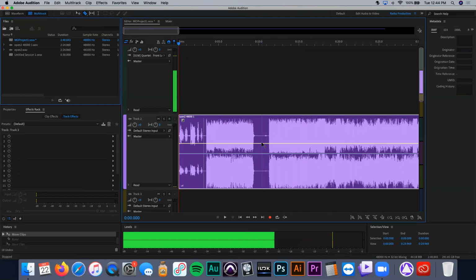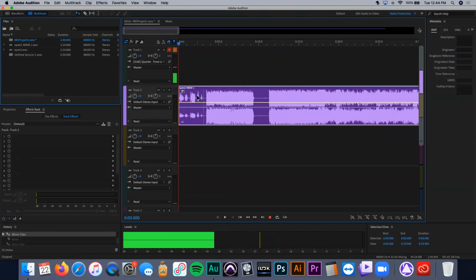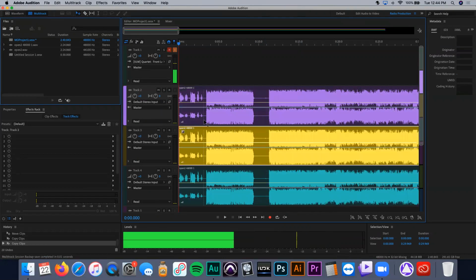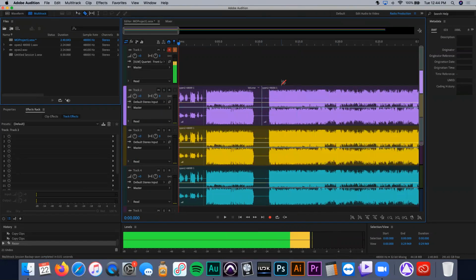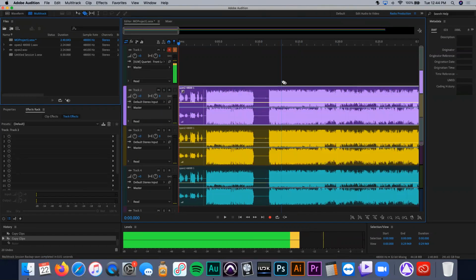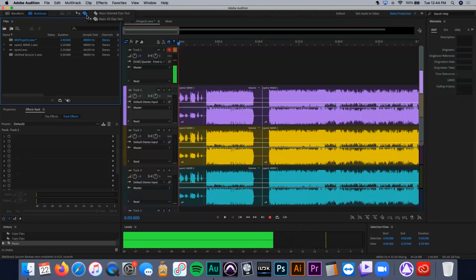Well, by the way, I want to show you this. So I'm going to make a copy of this here and a copy of this here, right? This is all three. In single razor mode, if I make a cut, I can only cut the one I'm on. Everyone see that? Okay, if I hit R again and I'm in multi-razor tool, then my cut goes through all of them. And all I had to do is select the multi-razor tool, which is here. There's a razor select and a razor all. So this allows you now to cut huge groups of edits.